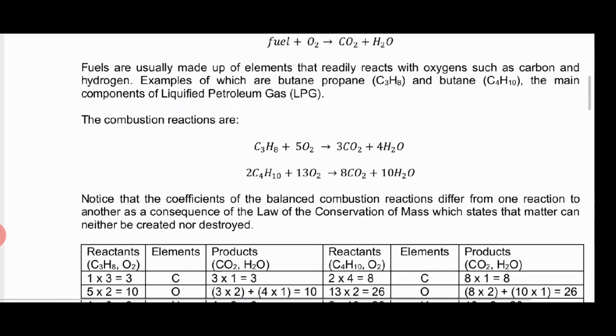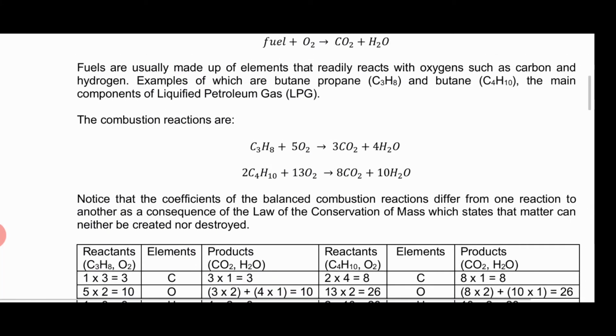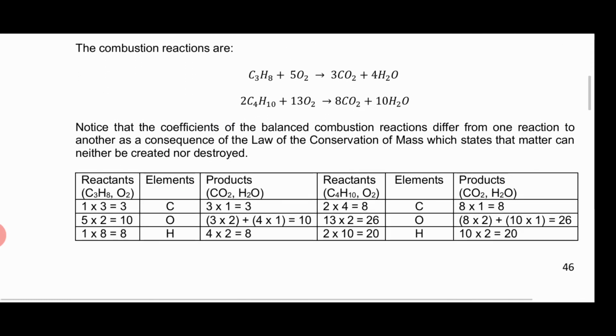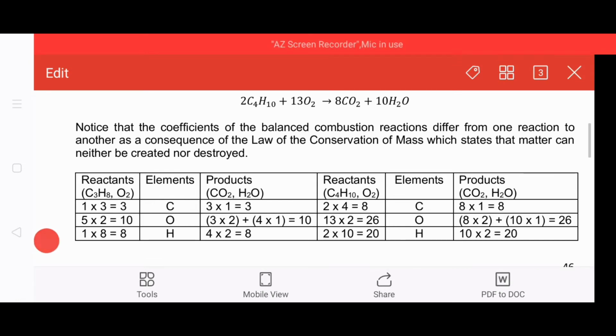If you notice, they have coefficients, and this conforms to the law of conservation of mass, which states that matter can neither be created nor destroyed. In this table you have the reactants and the elements, and then on the other side you again have the products and their elements.